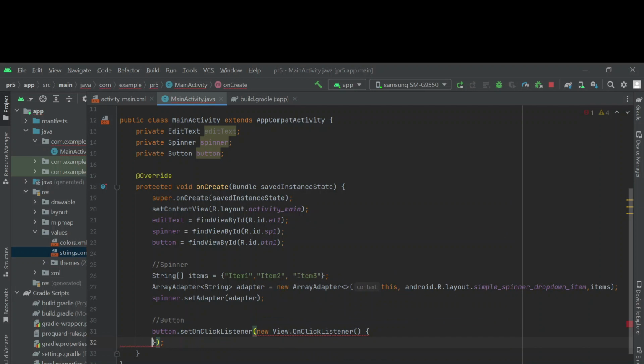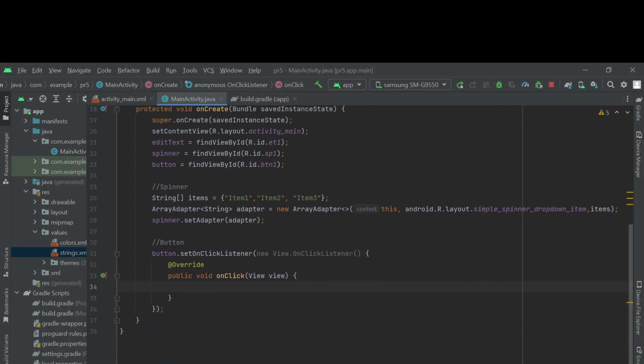So select the view on click listener, and you can see a pattern has been created, a format that needs a method called on click. I didn't have to create the method. Once I set the on click listener, my method structure popped out. It's going to override every time I do my click action: public void on click, view, and my data.